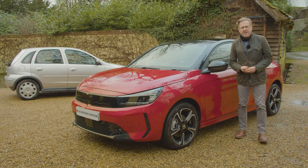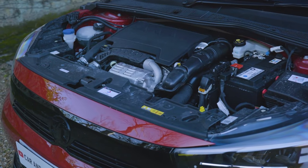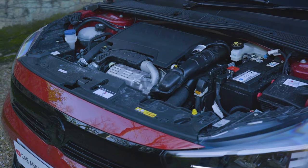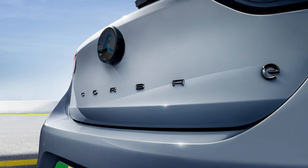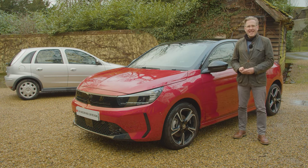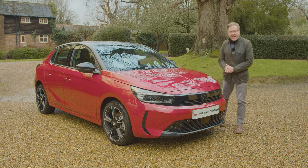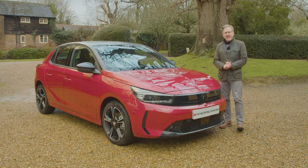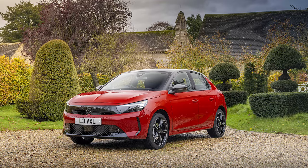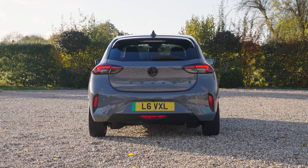Since then, it's sold in large enough numbers to cause a bit of Stellantis head-scratching, because three-quarters of all units sold have been of the combustion kind, rather than the Corsa Electric that Vauxhall must prioritise going forward to achieve an EV-orientated sales mix that avoids potential European market tax penalties. But that's a problem for another day — Vauxhall's happy for you to choose any kind of Corsa, and there's a wider choice now with a frugal full hybrid version plus an extra long-range version of the Corsa Electric.